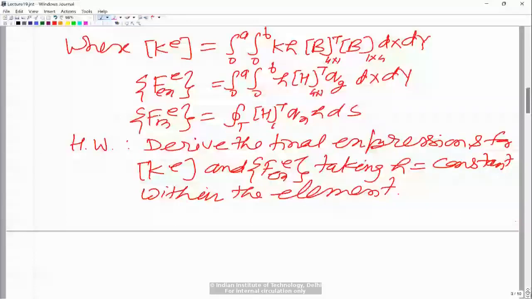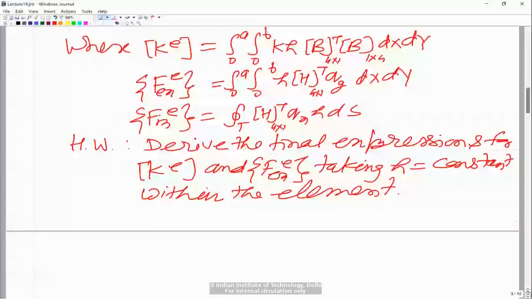Now usually, if the domain is rectangular, then you can discretize or mesh that using rectangular elements. But that is not most of the situations we will deal with. Actually the heat conduction domain where we want to solve the problem, the temperature distribution, may not be rectangular, so it may be irregular. For the irregular geometry, you cannot use the rectangular element. You have to use at least an arbitrary quadrilateral.